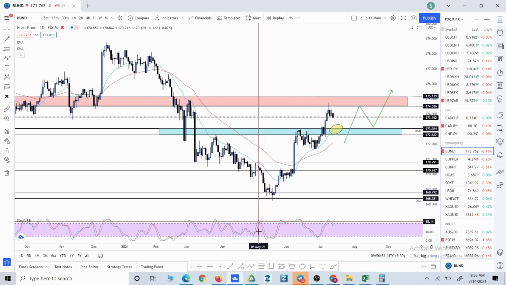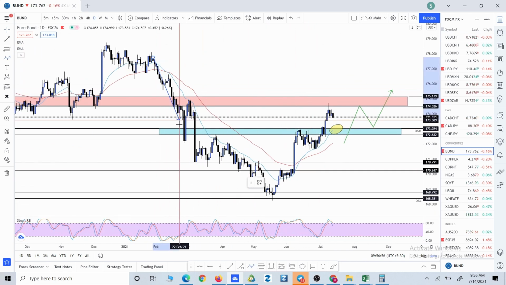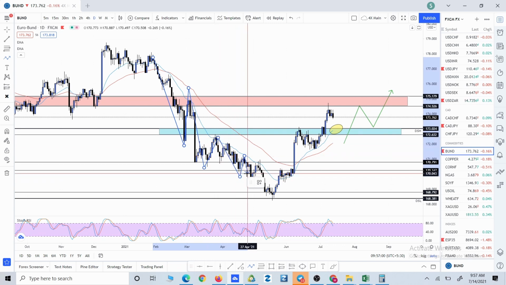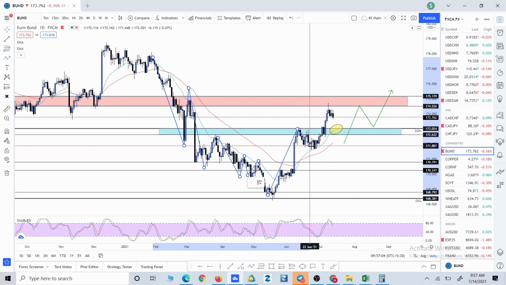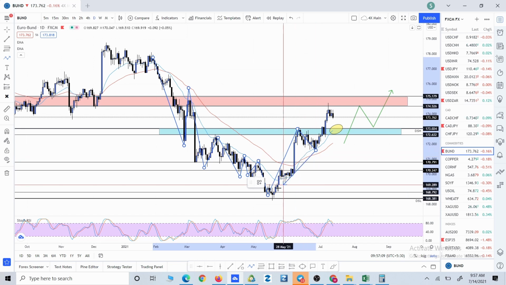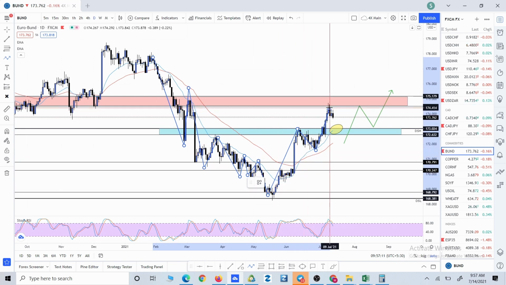EURUSD, guys, as you can see in this market, we are making high, low, low, high, low, low, lower high, low, low, lower high, lower low. It's low, low, low, high, low, low, and then we have a higher high, broke above the previous high, then a higher low, higher than the previous low, and then we have a higher high, break below the previous high.